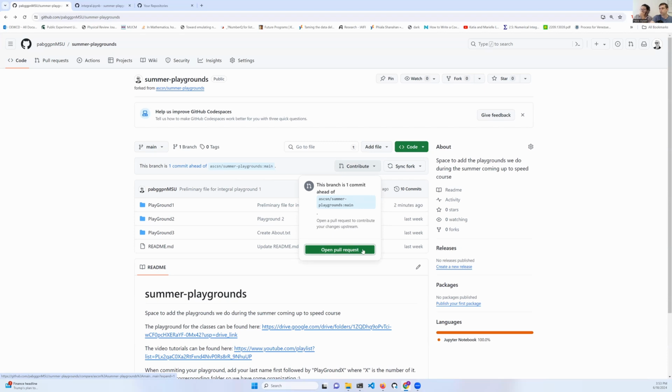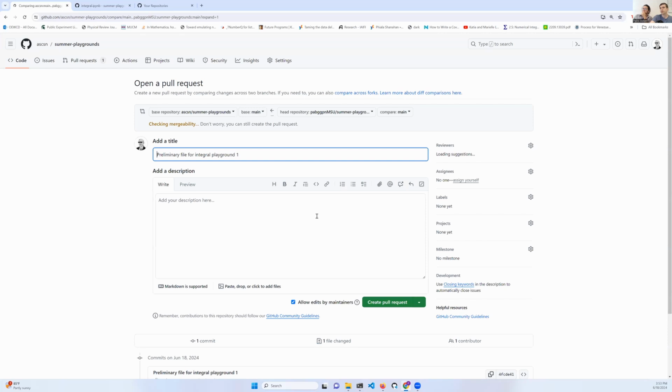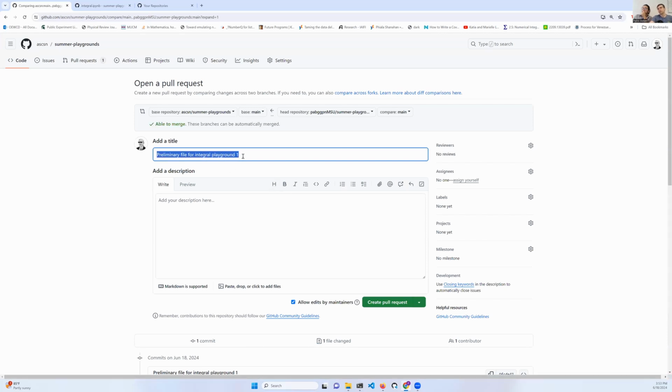Okay, so we're going to open a pull request. The reason it's called a pull request is because we are requesting the upstream repository to pull our change into their code. The title is already pulled from the commit that we had. If there were conflicts, they would show up here, showing that it's not able to be merged. You can also change many things here, but for most use cases, I don't think you're going to have to worry about it.